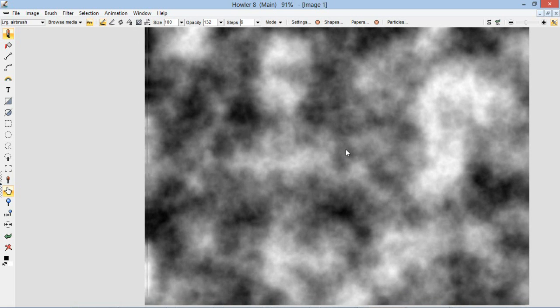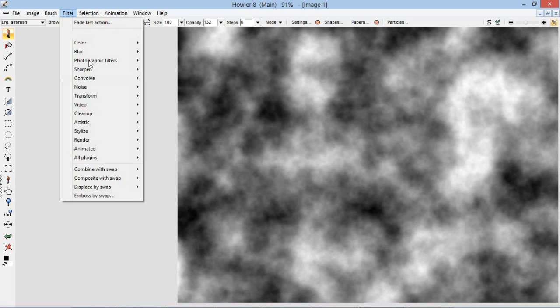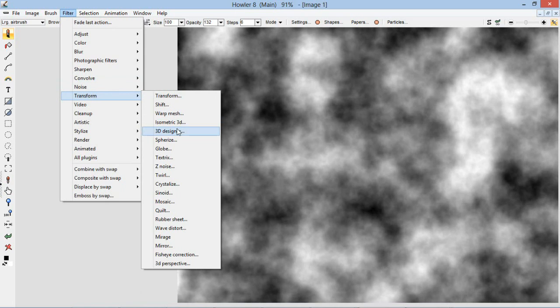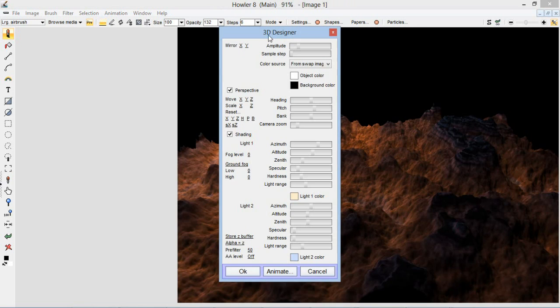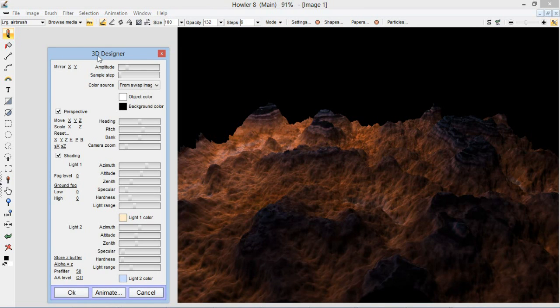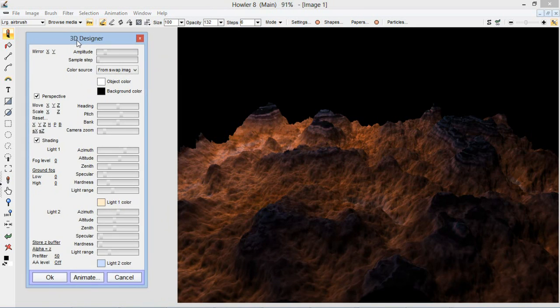And I'm also going to scroll this over, because when we go into that 3D designer, we'll have a little more space now. Transform and 3D designer. And I'm on a netbook, so my hard drive is just taking its time, but it'll get there eventually.